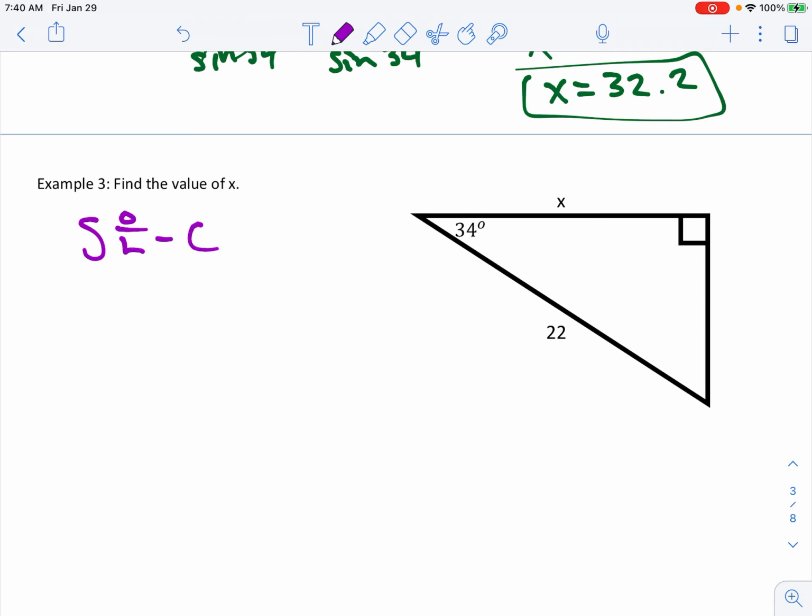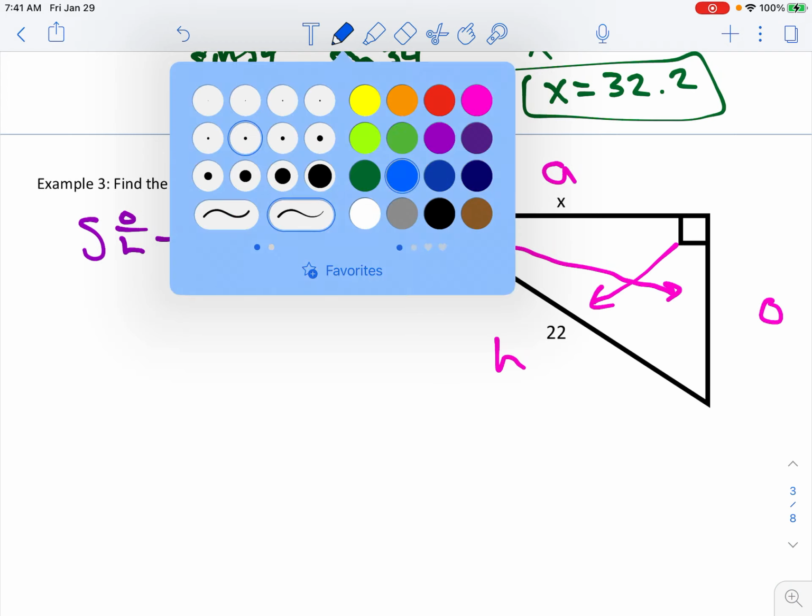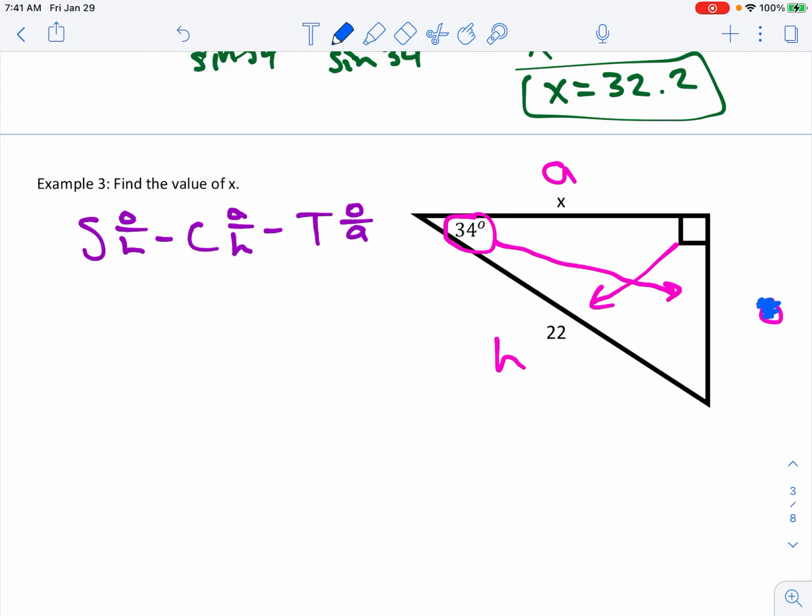Soh Cah Toa. Remember, start from the angle and label your sides. I stay with a pattern. I go across, and I always call that the opposite. Across from 90 is always the hypotenuse, which means my last side is my adjacent. I'm going to go back and cross off the O because there's no number on that side. It's a blank side. I notice I'm left with A and H, so here we go.